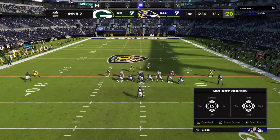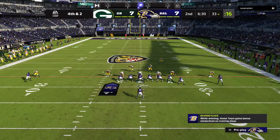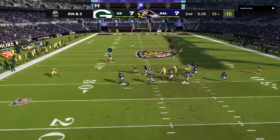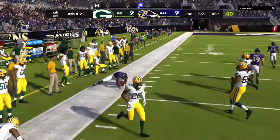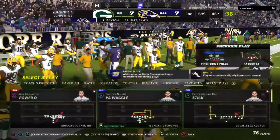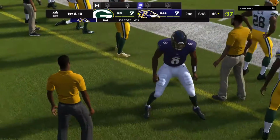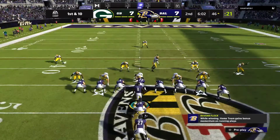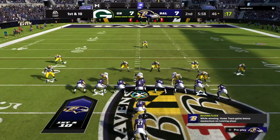And how about the call here? They need 2 yards in their own territory on 4th down, and they're going to go for it. They're indeed going for it as they look to throw. Steps away. And he'll be taken down, but not before they work it across midfield. So into Packer territory now. Here's 1st and 10 at the 46.